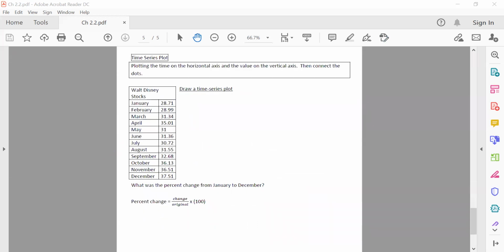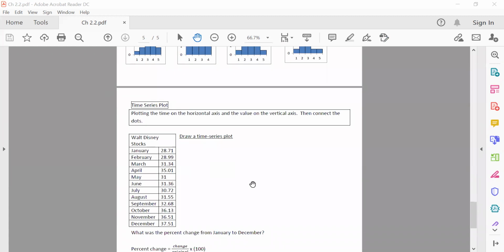Finally, a time series plot. I'm not super interested in going over it. It's so simple, it's not even worth mentioning. Imagine an XY plot, just a standard graph. Along the x-axis, time is going up. Time is slipping into the future. So you'd have January, February, March, April, May, June, July, August, etc. And then you would just literally connect the dots with a line graph.